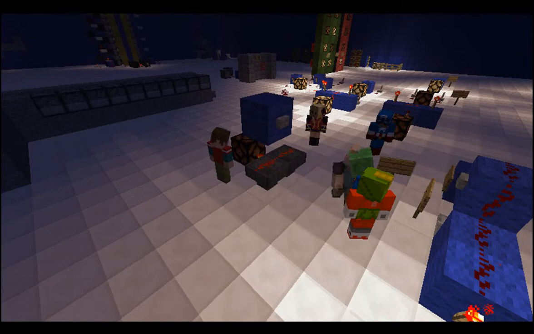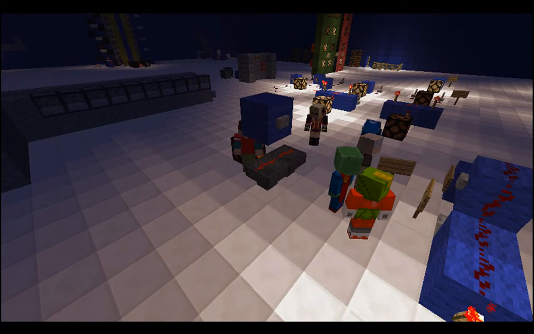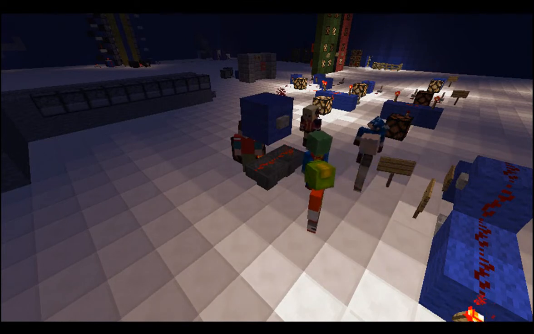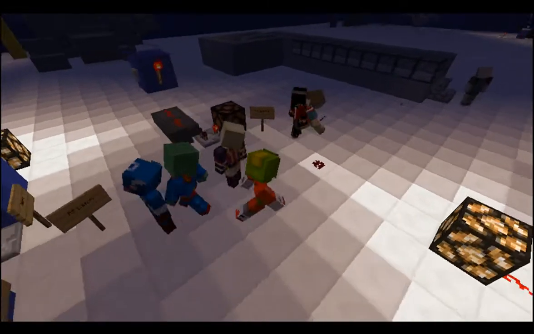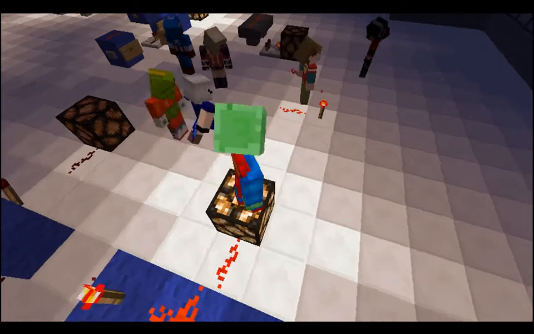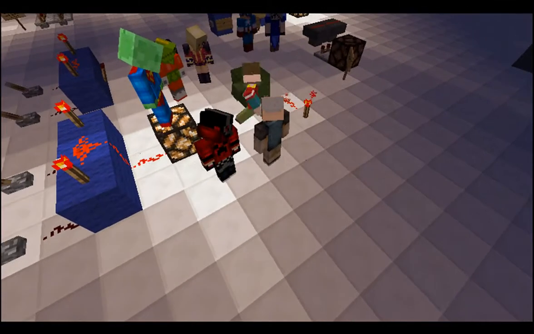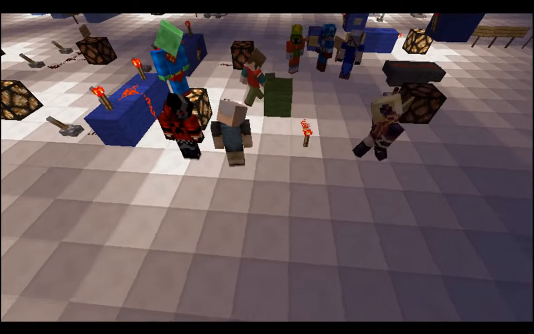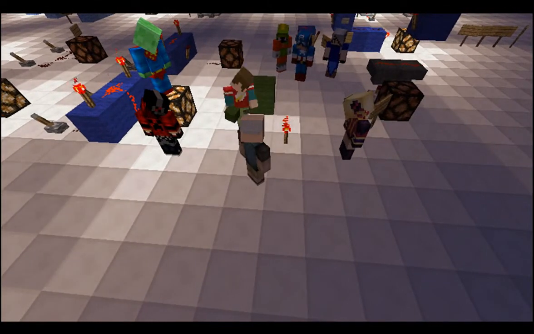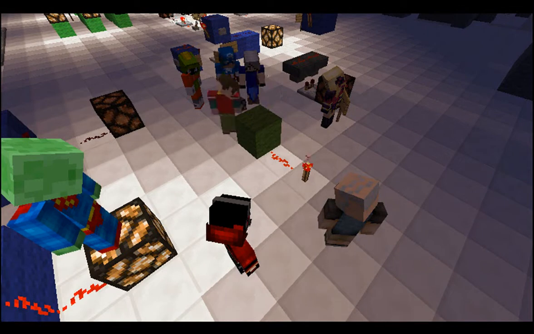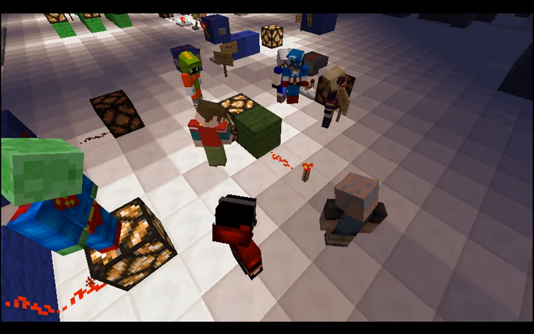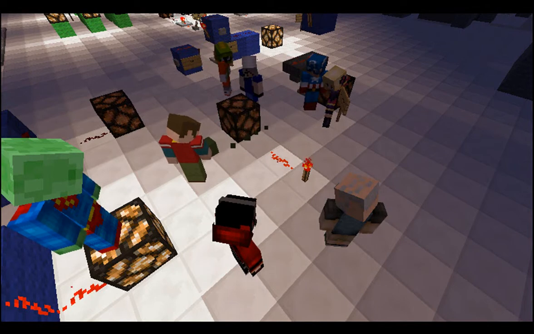So another T flip-flop you can use would be, like inside we have one of these circuits where you have a piston that pushes a block, and remember you can power through blocks. So you could have, let me build a real one, show you right here. So let's say I have a piston right here, and you have a circuit that's lighting up right there. If I push this block in front of there, that block is now powered, and say we have a lamp. See how the lamp is powered? But without the block, it's not powered.